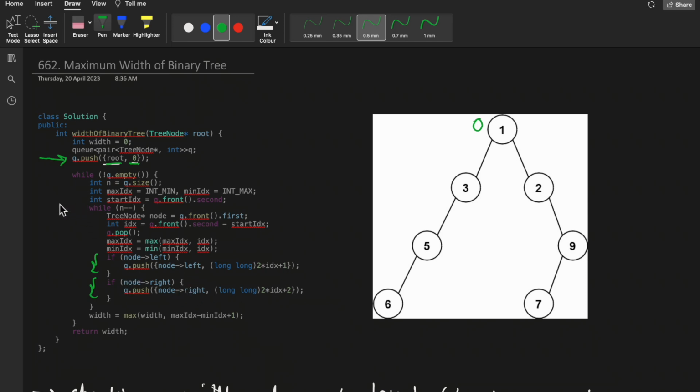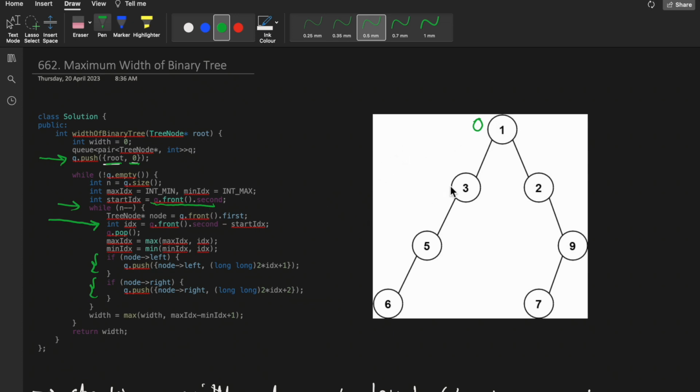See, this is the loop where I am starting for all the nodes present in the current queue, and after that I am here calculating the index of the parent. So for that calculation of the index of the parent, what I am doing is I am taking the current node index minus starting node index. So here the starting node index is 0. See, here I have stored the starting node index, right? That is for the first node at the front of the queue. So this is 0, starting node index is 0.